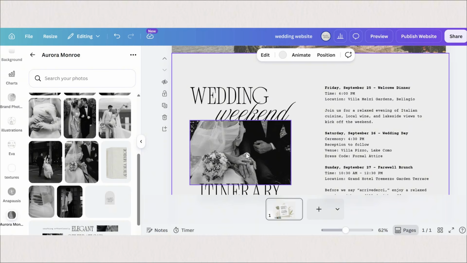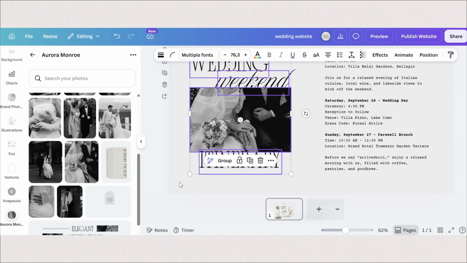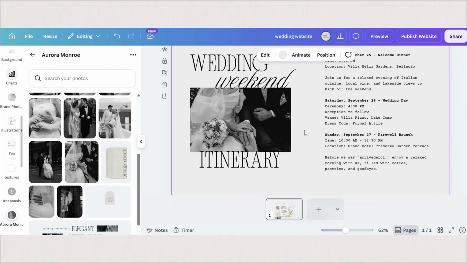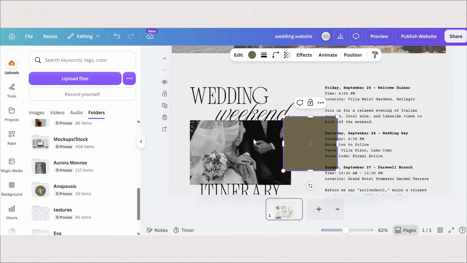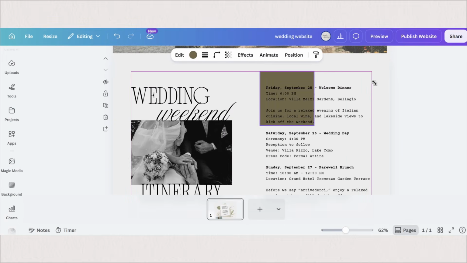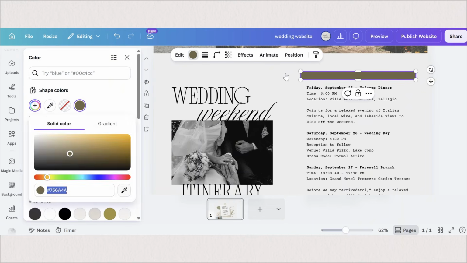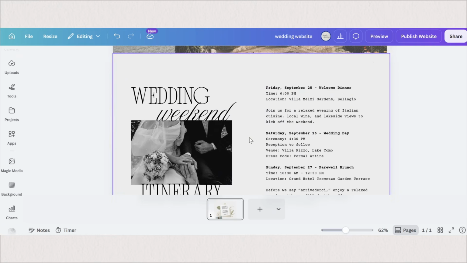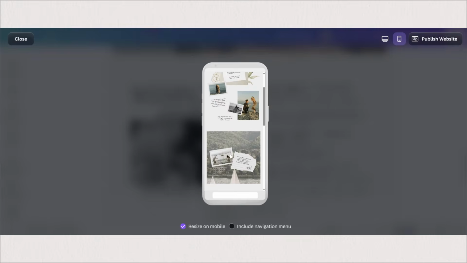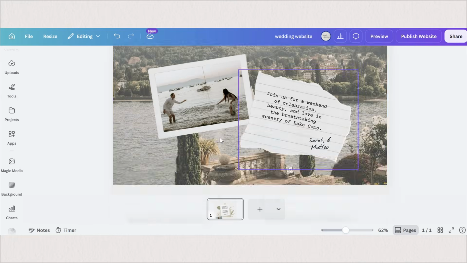So firstly, because the text was so close together, I will add a blank shape. If you click on R on your keyboard, the rectangle shape will appear. I'm going to color it in our background color, so it's kind of invisible. And I'm going to put the element on top of our right side text. This way the mobile view will recognize it as another element, and it will visually give us a bit more space between our heading and our text.